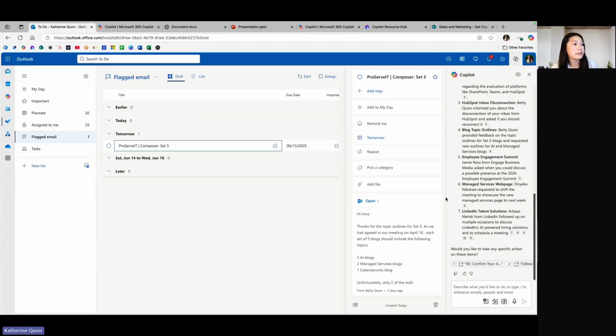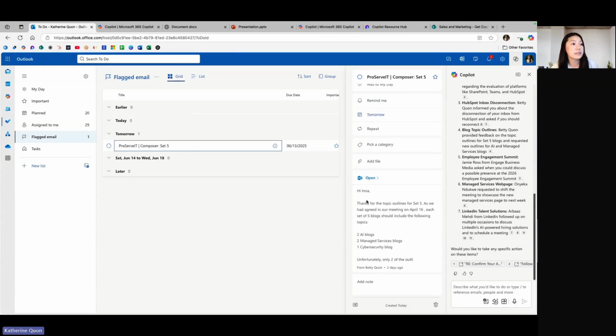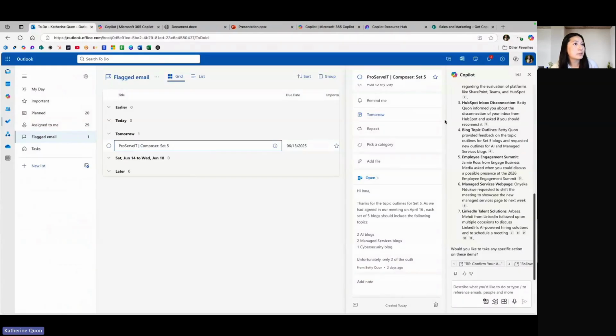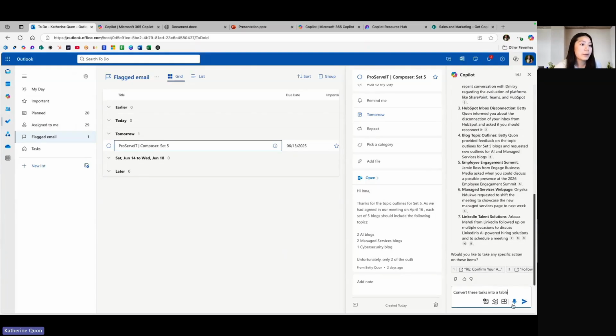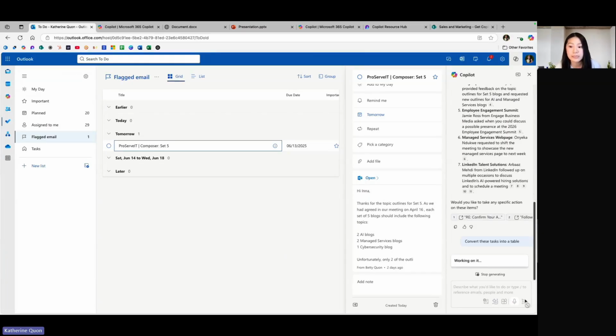And I can get into here. And again, really easy. You can see that I have the email right here and I can open that again. So as you can see, that was really easy from taking one of the tasks and start organizing my day with it. And I can set some reminders or even add some notes. All right. Another thing, what we'll do is, let's say I have these action items from my emails. I can ask Copilot, can you actually convert these tasks into a table? I'm a visual person, so I like to see it in a table.